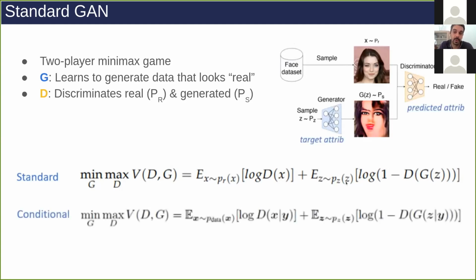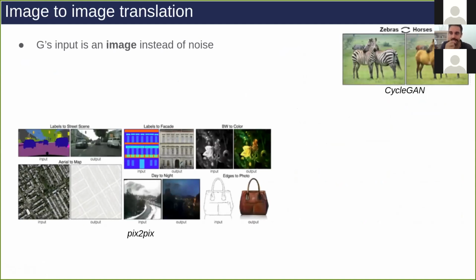And then we have a variation of that formulation, which is for the conditional GAN. In this case, we have pairs of images. We have images that are paired with attributes, and these attributes are actually conditioning the presence of some characteristic in the image. And then the discriminator can actually classify that attribute, and the generator can synthesize the image conditioned to that attribute. For instance, I can say, I want an image conditioned to having glasses, and then I will generate an image that has maybe glasses. And the discriminator also has to learn to predict that the image has glasses. Okay, so these are the kind of GANs that we are going to work with, the conditional GANs.